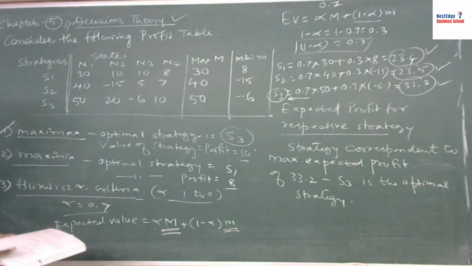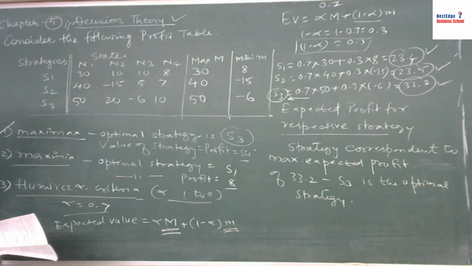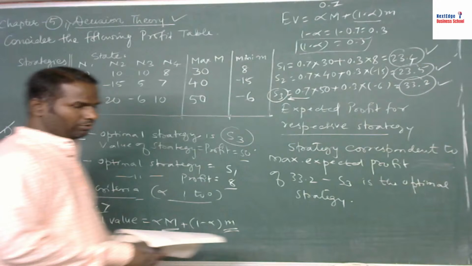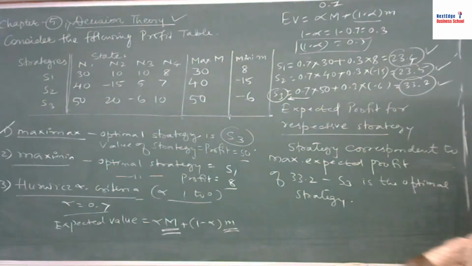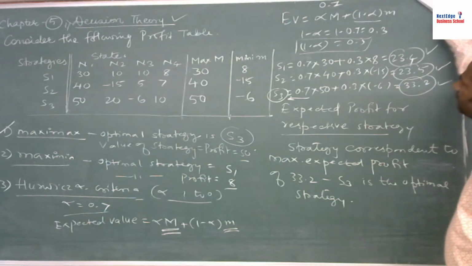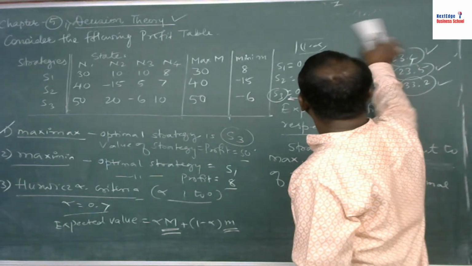Now let us calculate. Three are done. We have just done the Hurwitz alpha. Now let's calculate the Laplace criteria, or you can say the minimax regret criteria. Let's calculate the Laplace criteria. So shall I rub this part now? I hope you all have written this. Clear? I will remove this a bit. Is everything clear, as expected? So I'm rubbing this part, from here.